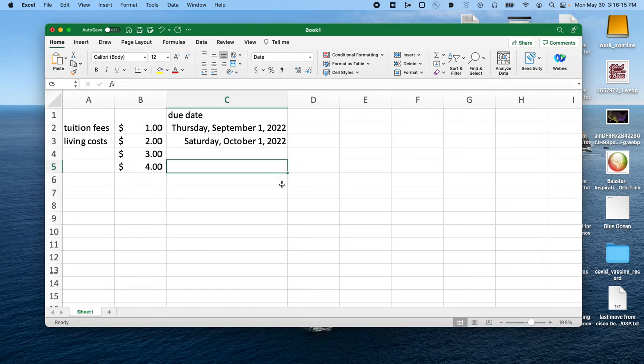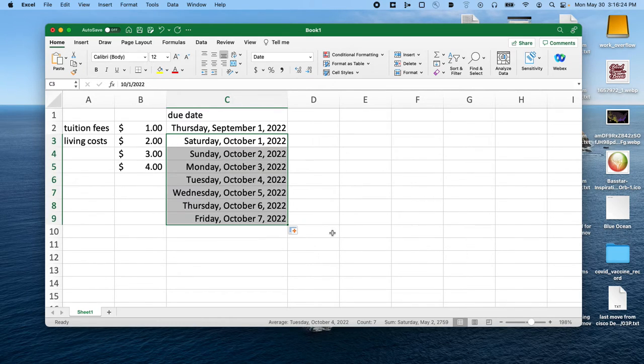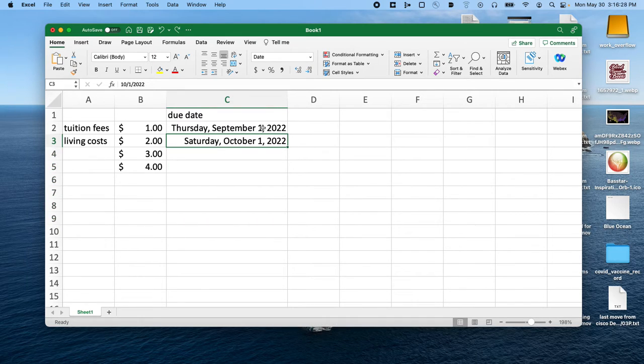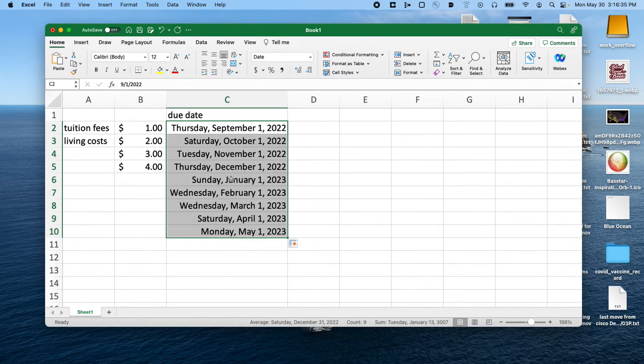But then trying to add all of these may get a bit tiresome. So it would be good to automate this. Is there any way I could almost copy and paste? What I can do, if I drag this, it will increment it by 1 day. If I want it to be incremented by 1 month, then if I highlight this interval of a month, then it should automatically do this.